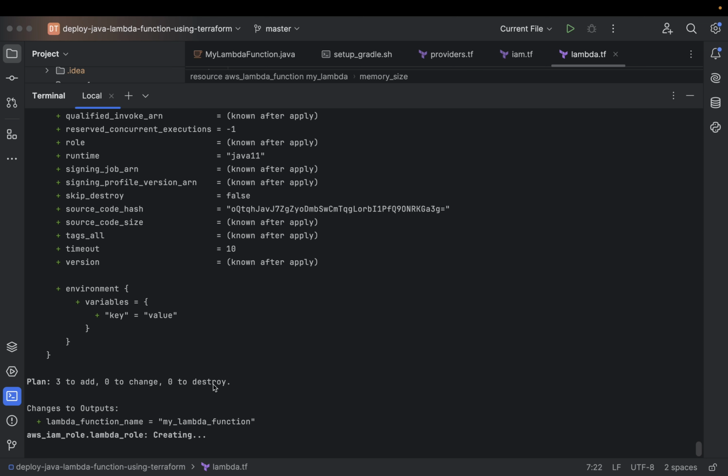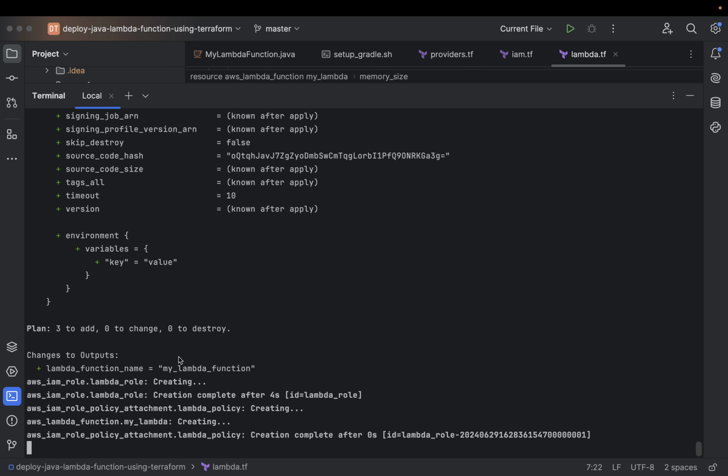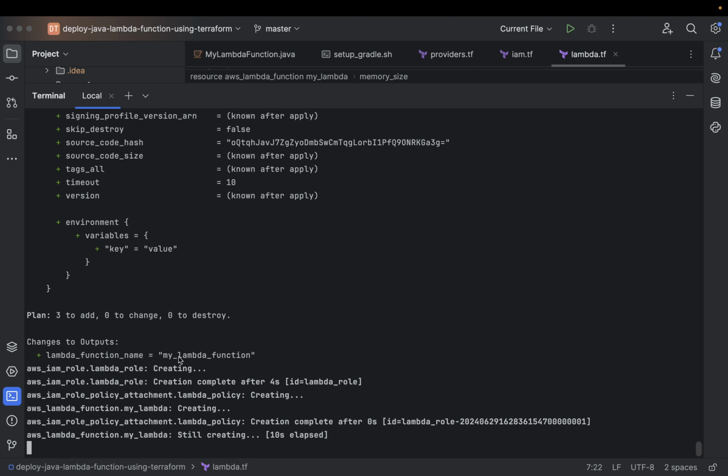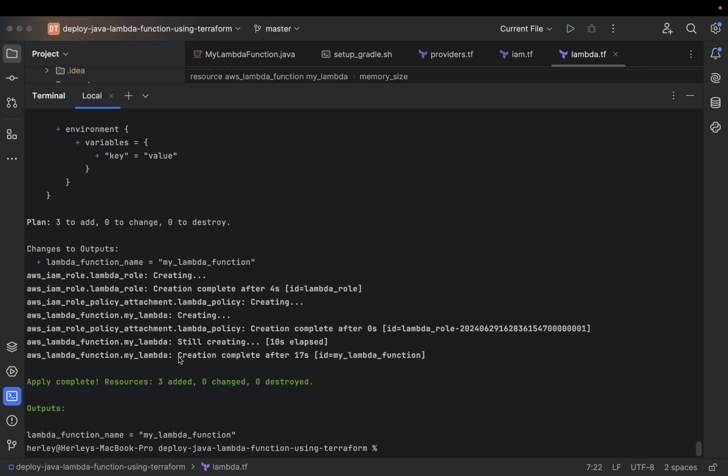Okay, it is now creating the Lambda function. Okay, apply completed, 3 resources added, 0 changed, and 0 destroyed.